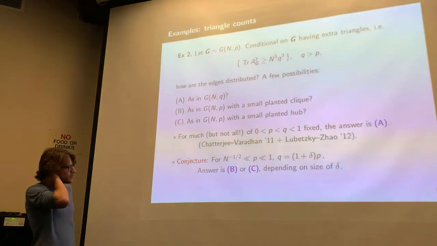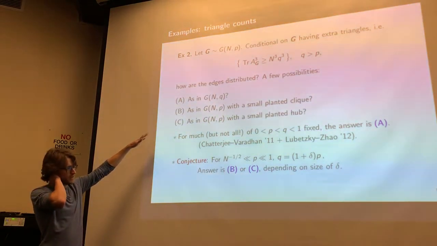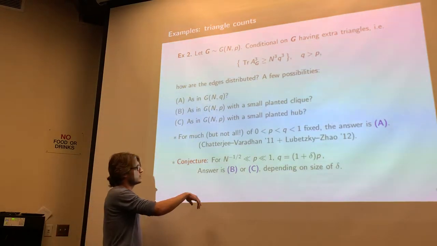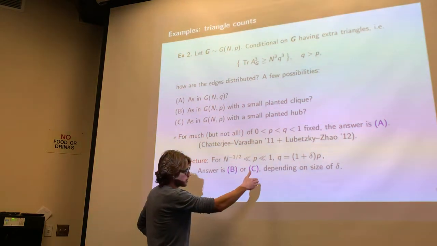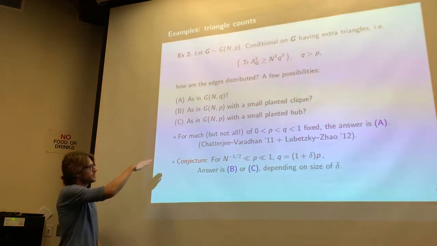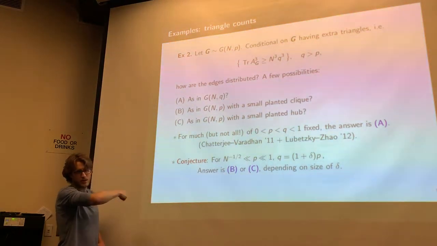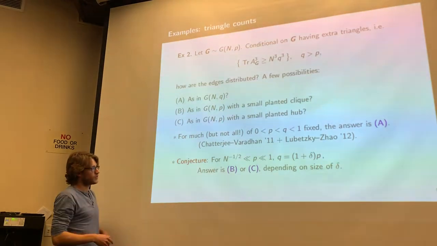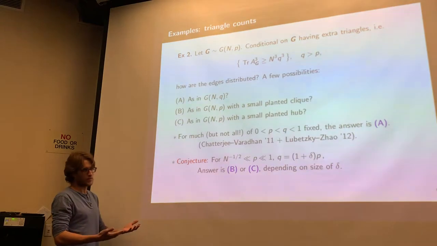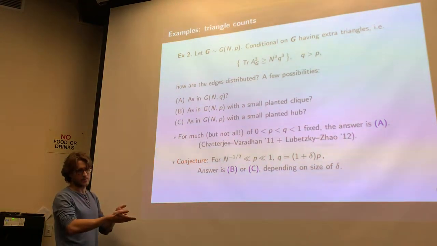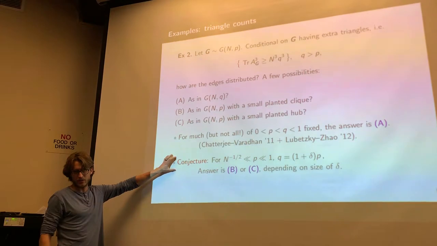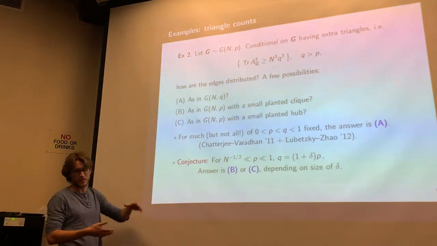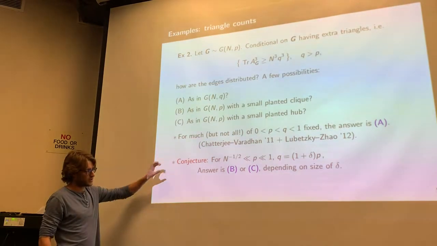Okay, and then a conjecture which is still open is that in the sparse case, it should be one of these planted answers. So at least for p decaying not too fast, so not as fast as n to the minus half, if you look at deviations a constant above the expectation, then it's going to be one of these two, and there will be a phase transition depending on the size of the deviation. What we do have are answers for the upper tail problem that support this. Up to sub-exponential factors, the upper tail for triangles agrees with the lower bounds you get by considering these two events. But it's only up to sub-exponential factors, so that still doesn't tell you that conditional on the event, it actually looks like one of these cases.